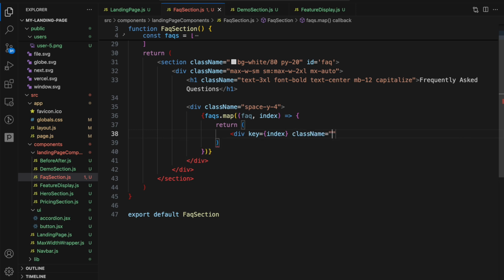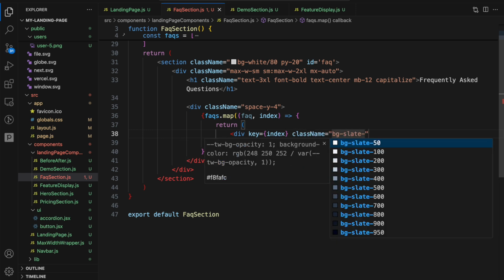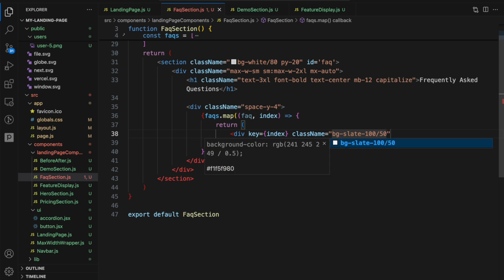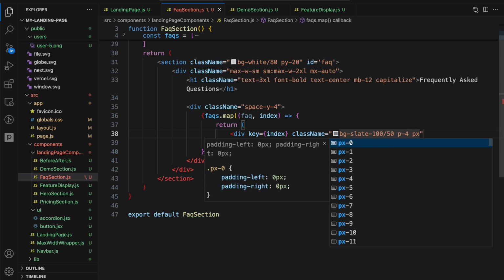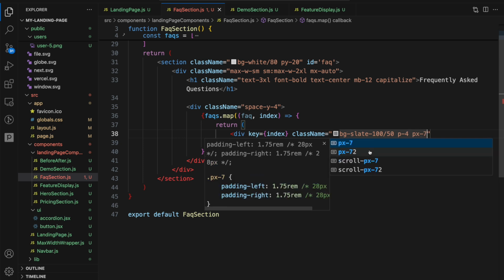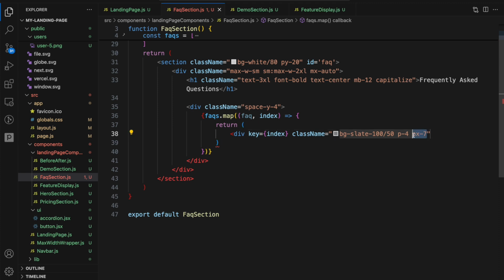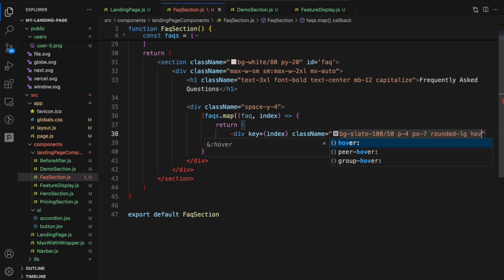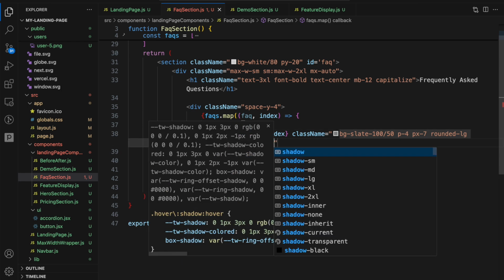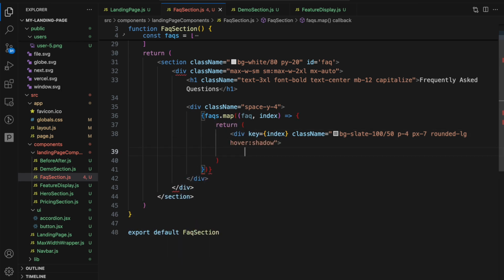And then class name bg slate 100/50, and then padding 4, padding x7. So this padding x7 will overwrite this part, because this is like padding x4, padding y4, but then immediately after I'm saying padding x7 to overwrite that padding x4. I hope that makes sense. Then rounded large on hover, give it a little bit of shadow, and then close this one.